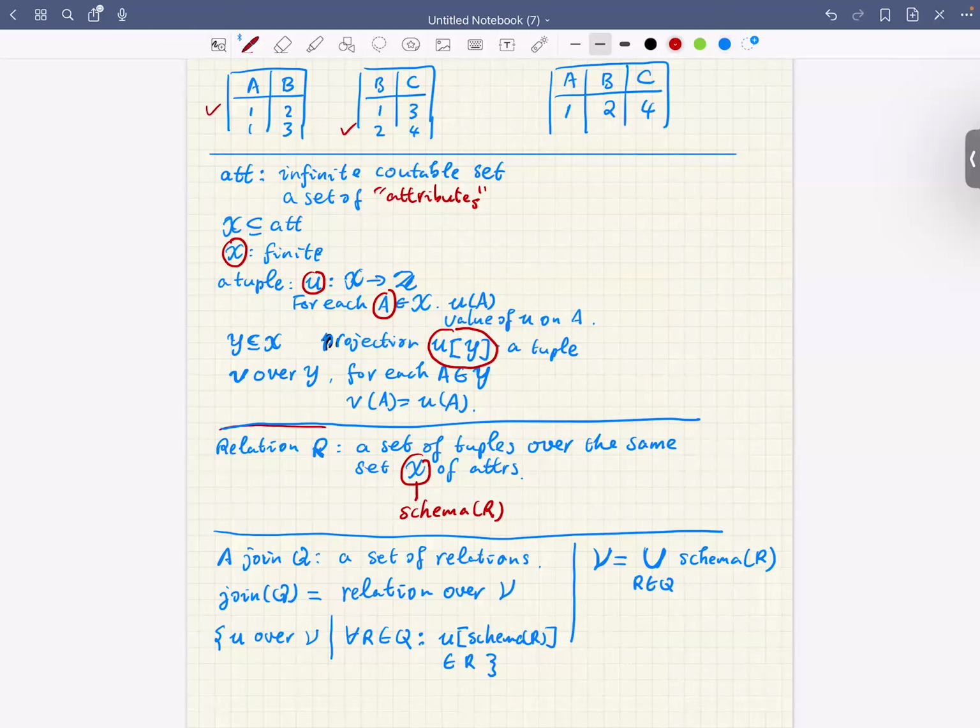However, if you try to mess with me and say, hey, 1, 3, 4 is also a result in the join, then I can prove you wrong, because again, we will check two projections. First, check the projection on AB. I get 1, 3, and you're fine because I see 1, 3 here. But on the other hand, if I check the other projection, which is on BC, I expect to see 3, 4 in the second table, but I don't. And therefore, I'm going to reject this tuple.